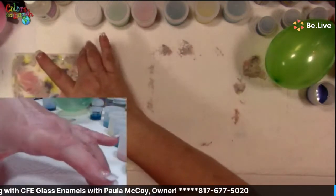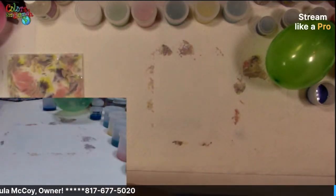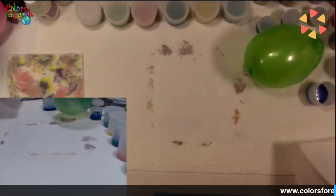Okay. I'm going to set this one over here to the side a little bit and let's get a clear one. And I probably need to put another paper towel down so you can see.